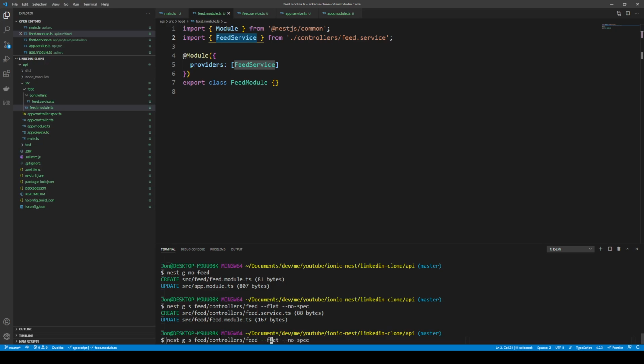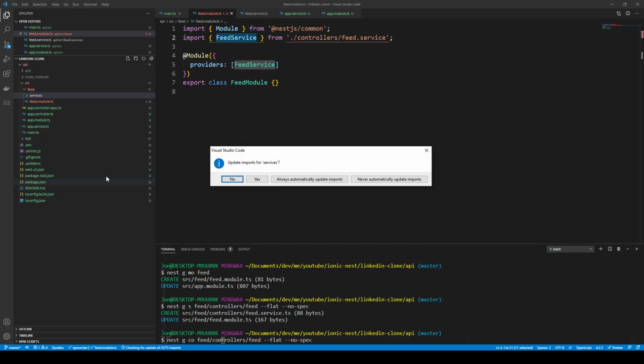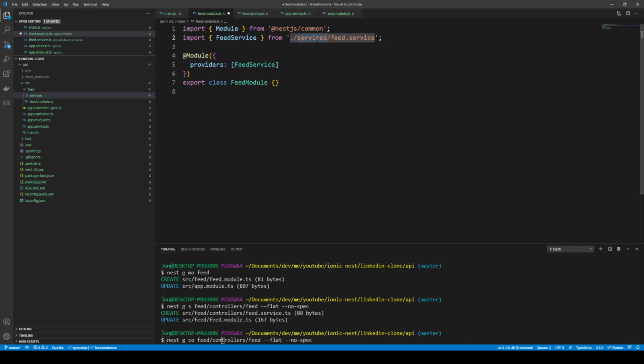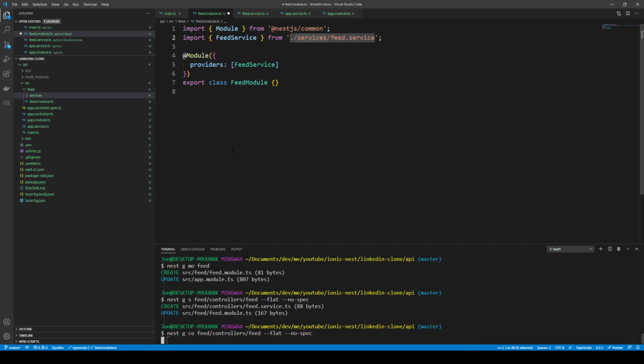One more thing we can get is our controller. You can either type in controller or co for short. I just realized I named it wrong here, so let me rename this before I carry on. This should be services. So this is services, and then we will update that, and that just changed that, so no big deal. Now we can just generate our controller in the controller section, and it turns out the command will be the same, but in the previous step you just needed services there instead. So let's go ahead and do that.